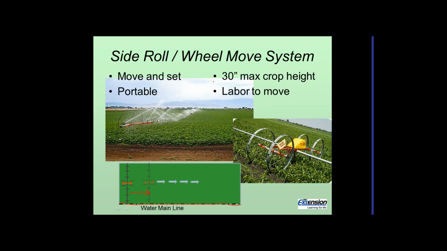So these systems are great for low height crops. Typically they're used out west a lot for alfalfa. This field here is a potato field in the upper left. They wouldn't work too well in corn. This one to the right is corn. I suspect they're using that to get it germinated, and then they let it go on its own after that. These still require labor to move, but a lot less than a hand move system.